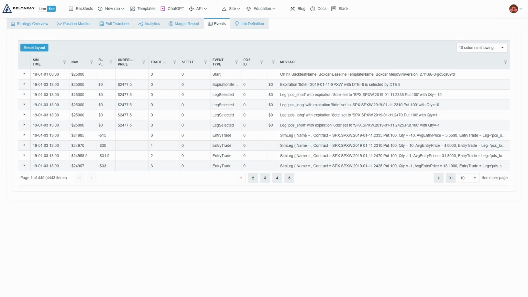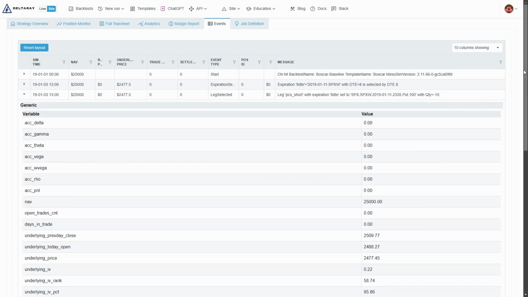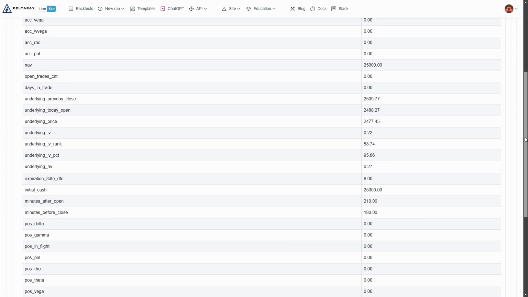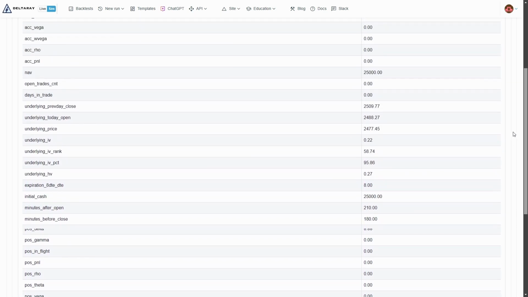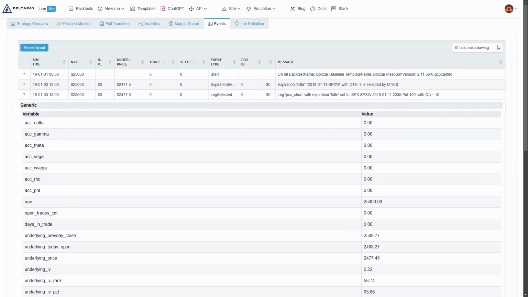The Events tab logs all events throughout the trade lifecycle. Each event line can be expanded using the triangle icon to access the variable browser and view additional details. This control helps manage trade dynamics. All variables can be used in the job editor. These events can be exported on the Strategy Overview tab with a subscription.